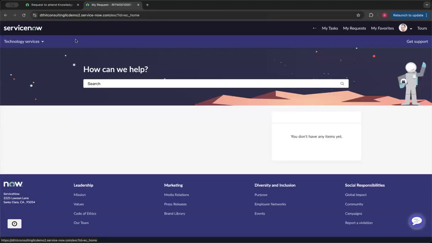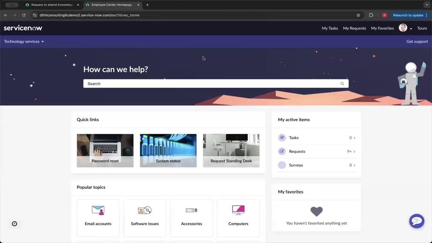The last thing I'll say is I will be having a series on this, and you can thank those who came to my developer meetup. So the next phase of this, I'm going to walk you through other areas of the catalog. We're going to do more of the catalog UI Builder because I want to be fair and show those who are using that. We're going to walk more into all the different variables, client scripts, UI policies, and then also ultimately how you connect it to the service portal. I know I just jumped there, but we're going to do that.